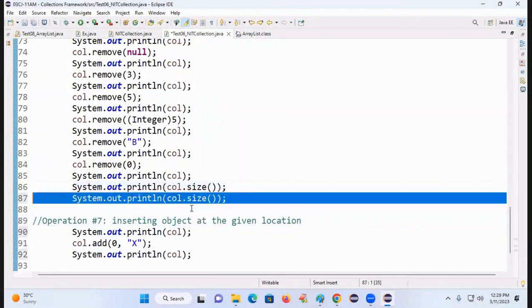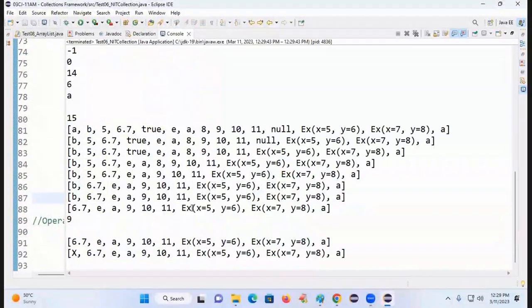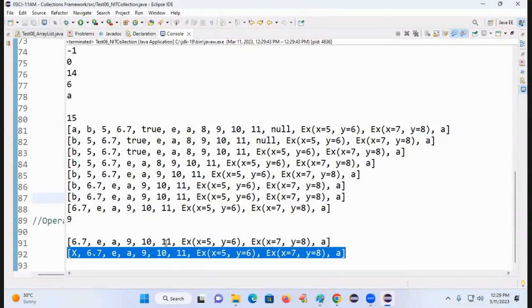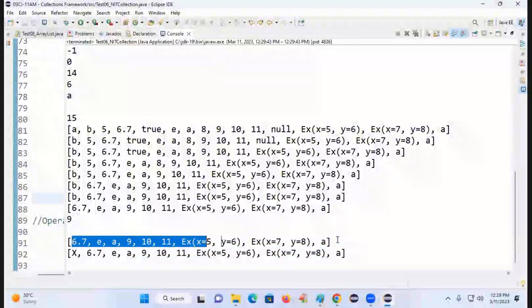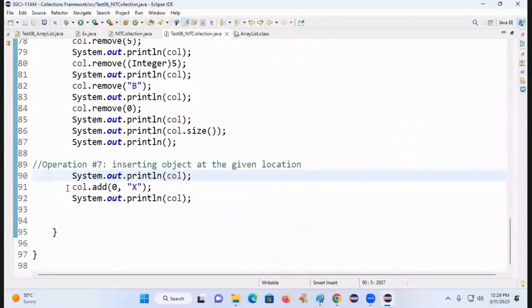Before calling this, also write one collection. Control F11. Look, x inserted. Problem or no problem? No problem. What is the capacity of this array list? We don't know. Implicitly, automatically it will grow. We need not worry about it. So is the insert method working or not? One second.